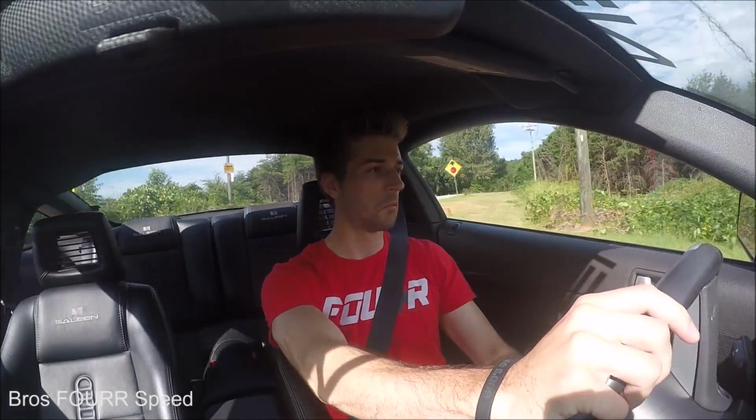For the suspension in this car, you do have a solid rear axle, and I do know that the newer Mustangs are now independent suspension, which would make the car handle a lot better, of course, than the solid rear axle. But even going around turns at slower speeds, I don't even feel any body roll. I feel that it handled very well around that turn. Of course, I'm only going about 40 miles an hour, not on a back road or track or anything. But the solid rear axle seems to handle fine around turns.